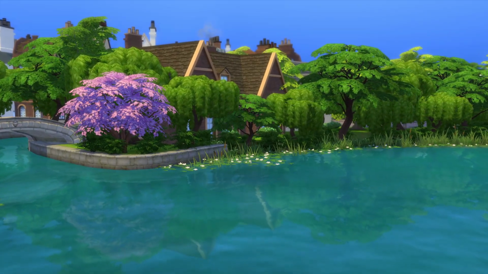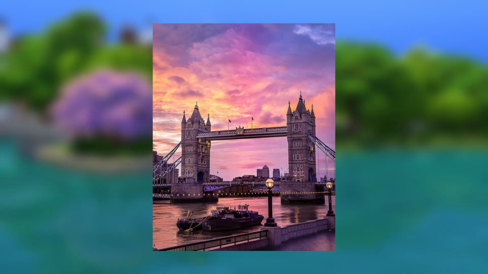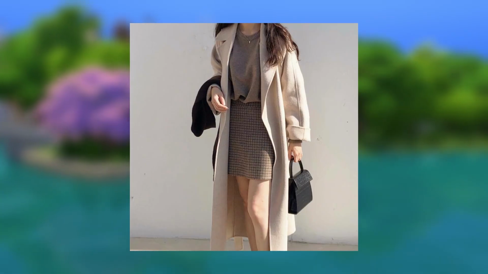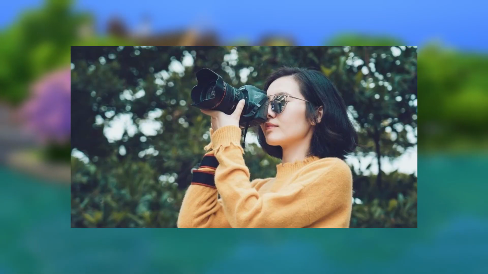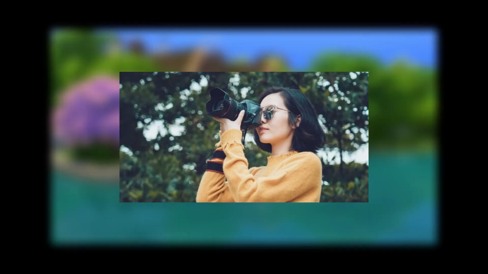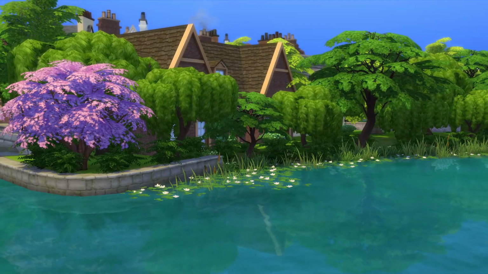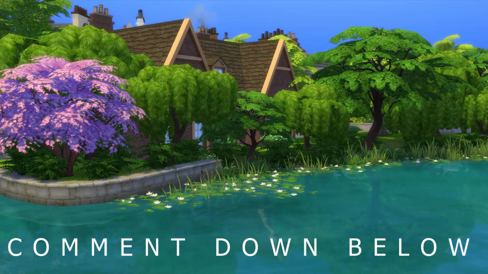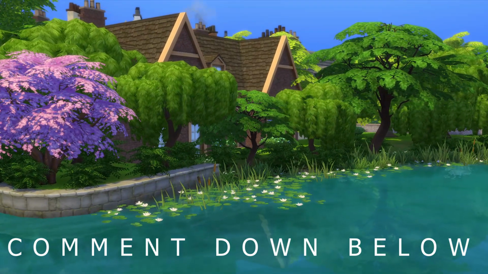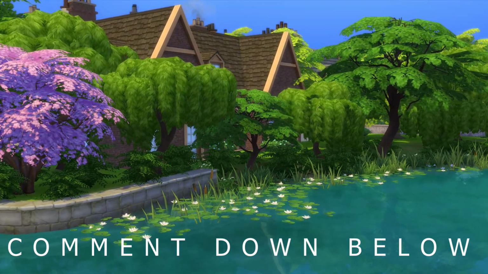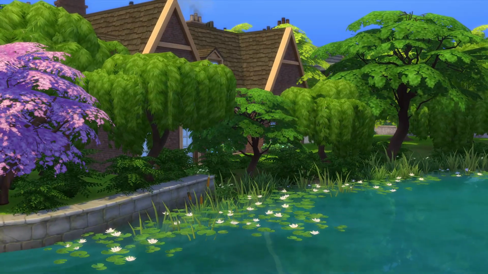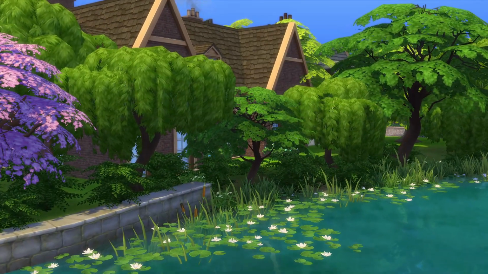However, I definitely am inspired to go and walk around central London with a plaid skirt and trench coat and take photos of cool buildings. Is that weird? Tell me down below if any of you guys will incorporate any of the fashion, decor, or lifestyle choices into your lives, or maybe you already do without even realizing it.